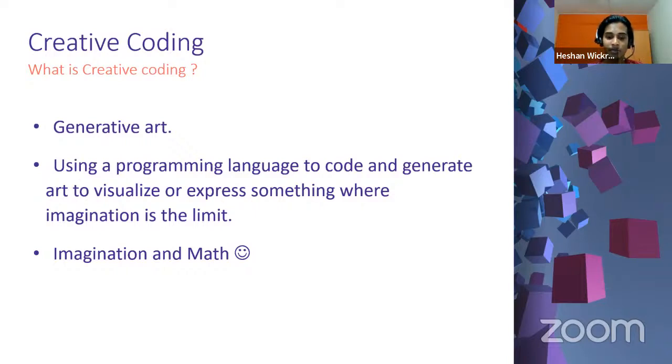So when you're developing something, we always tend to create something functional. Maybe it could be a web application, a mobile application. It doesn't matter, but most of the time it's quite functional. But with creative coding, we try to create something expressive out of it, sort of like an art. So there are a couple of limitations, I guess.